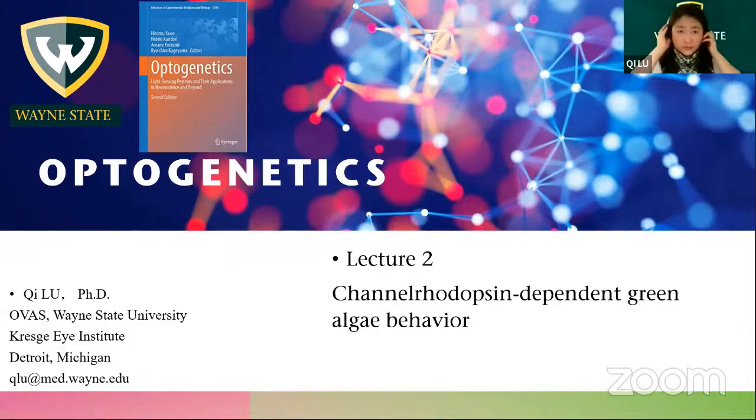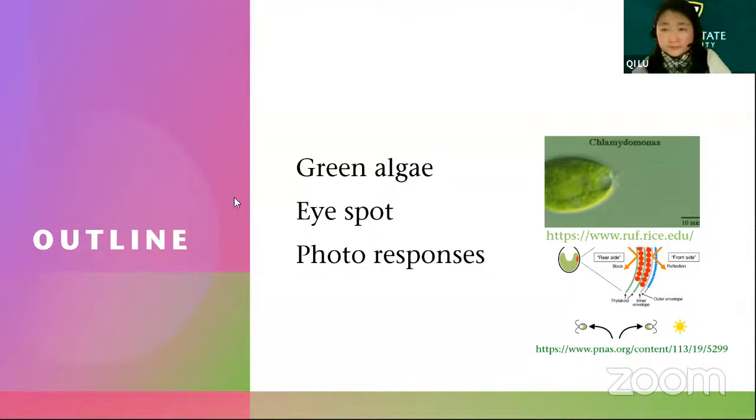Okay, today I'm going to present the second lecture. This lecture's content is about Channelrhodopsin-dependent green algae behavior. So today I'm going to talk generally about this model organism, the green algae, the climate dominance, rain-hardy, the structure of the eye spots, and the movement that's because of the photo response.